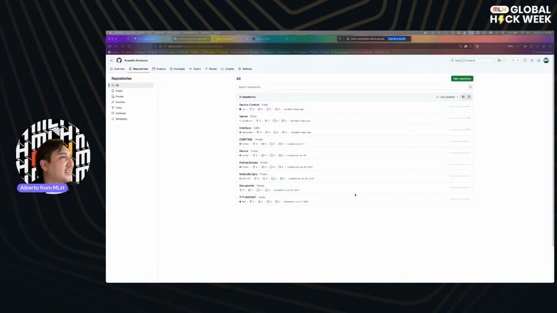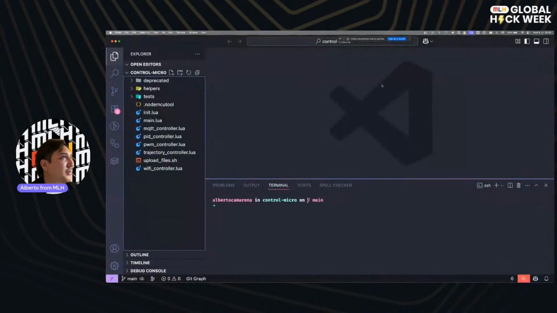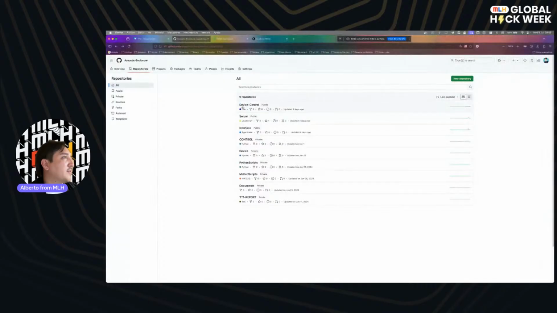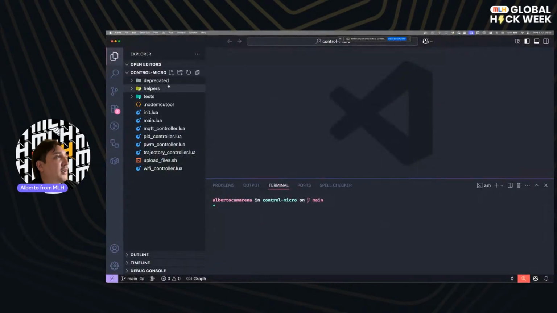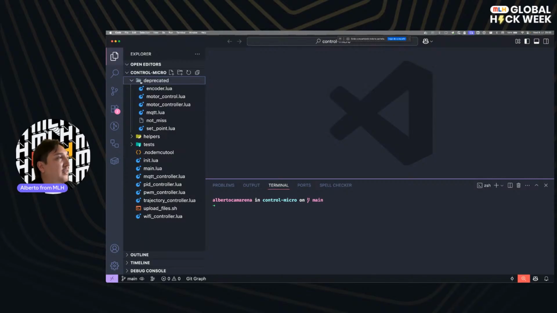Okay, perfect. So let's return to this repository, which is the control one. This first one is device control in Lua. What do we have here? We have some deprecated files because we did a lot of tests, and there were some things I think were worth saving, not for the project, but for other reasons. So a motor controller and another version of the motor controller, an MQTT directly file.